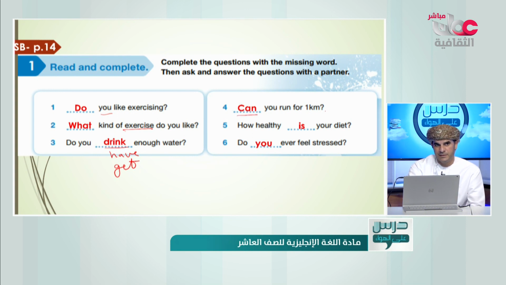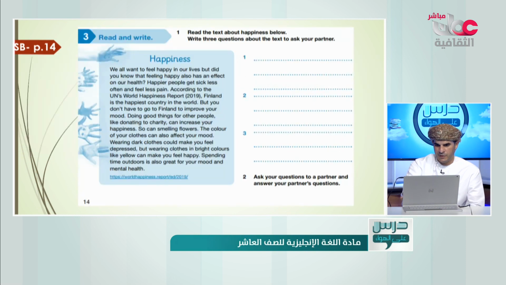Can you run for 1 kilometer? Can. Yes, I can. No, I can't. Or just yes or no. How healthy is your diet? It's singular, so with singulars we use is. If it's plural, we use what? Very good, Ahmed. We use are. Okay, here number 6. Do you ever feel stressed? Your friend is asking you yourself. Do you ever feel stressed? Well done, dear students. Let's go now to our next activity.